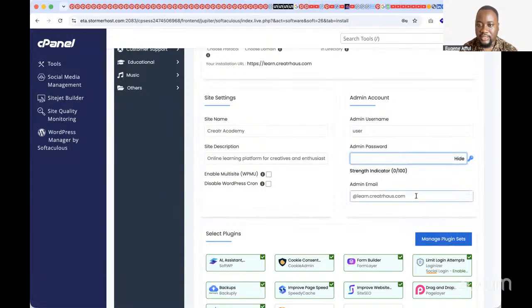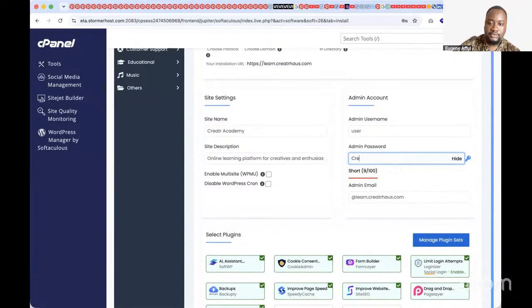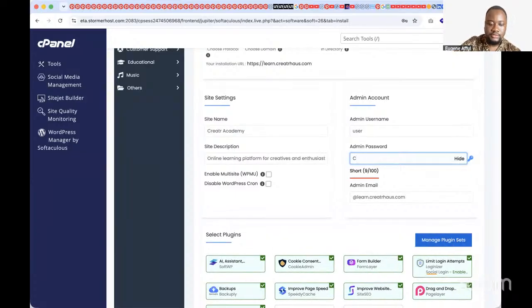And the admin password, I will blend both upper case and lower case. So I will make it creator, I'll make it academy, and maybe I'll add some characters to it, add a year to it, for example.